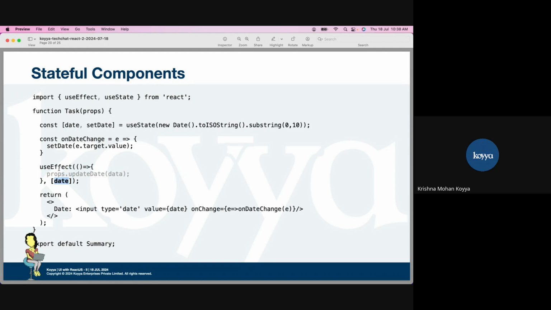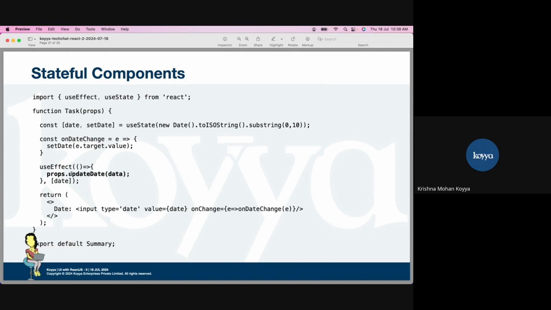Basically, we are telling ReactJS to please watch out for updates in date. This is an array. You can give a comma separated list of any number of state variables there. What that means is, if any of those variable values change, then execute this function, whatever that function is. So it is up to us to define what that function is.